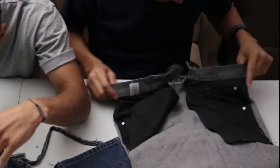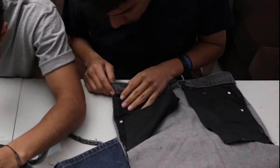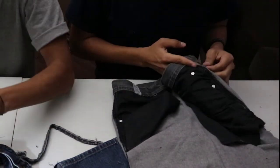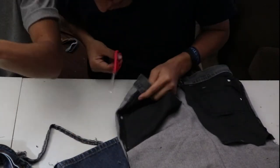Still can't fit in it. Is this right here in the bottom? It doesn't even fit. So what I'm gonna have to do is just cut this up to here. So I'm gonna cut it up to here.